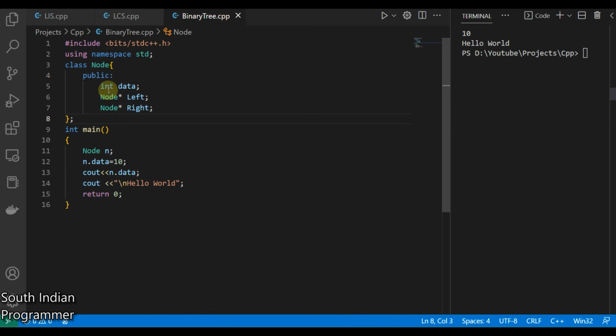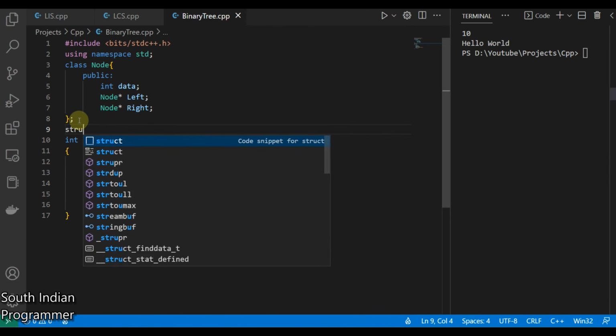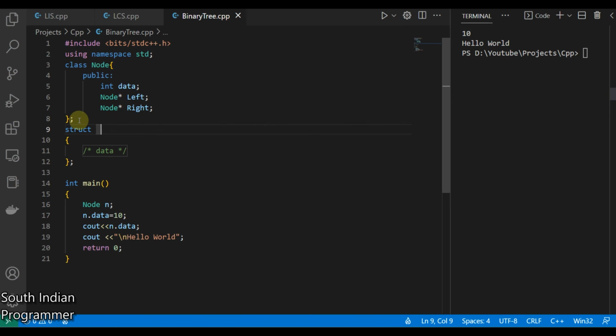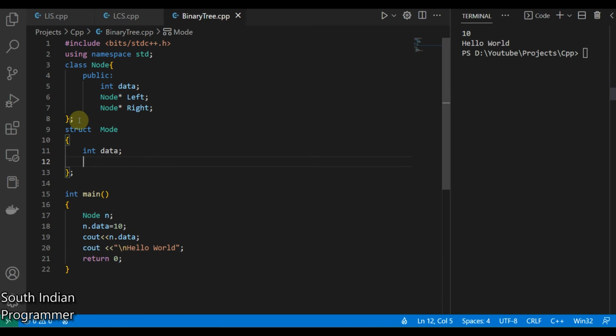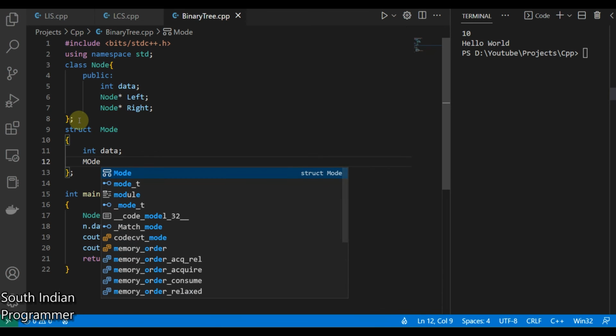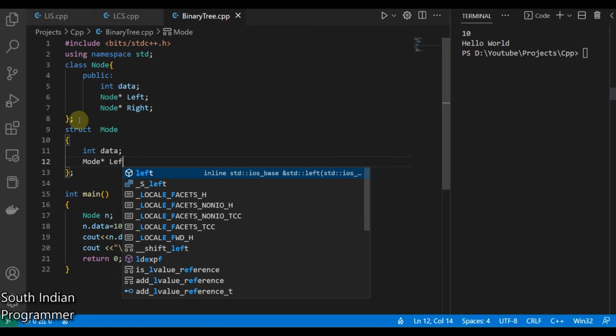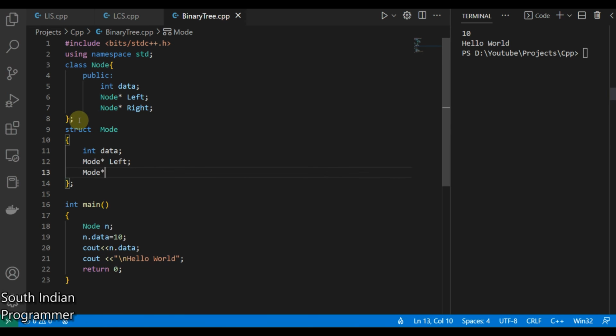There are alternate options for these classes also. You can use structures. You can use struct instead of class. I'm using a struct called node. In this place you can use int data, the same thing, the pointers node star left and node star right.